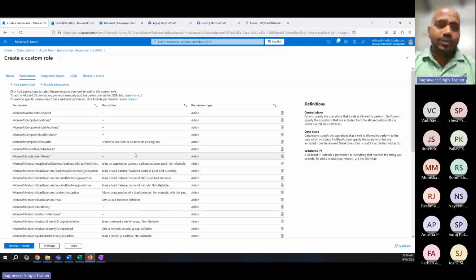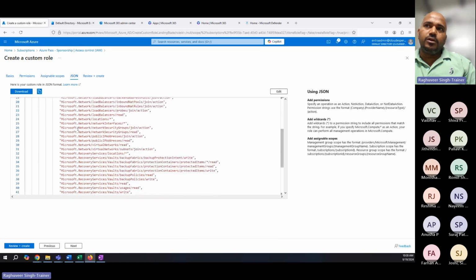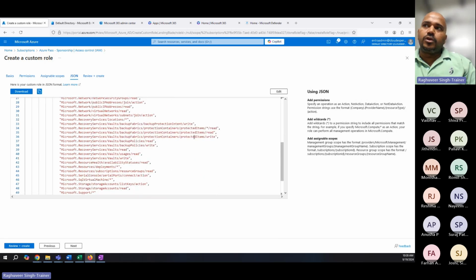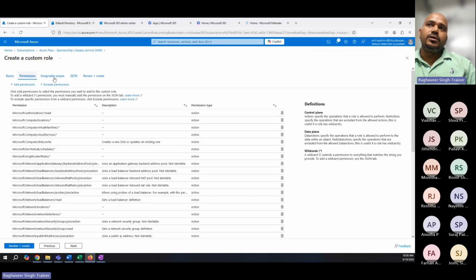So that way it is easy for you to create a custom role because you just need to look at what you don't want to grant. By default, it has everything. Or, if you understand JSON, you can also put that into JSON. This is how JSON looks for this role. You can also look at it from JSON and delete that specific line item if you don't need it. So that's how you can create a role here.